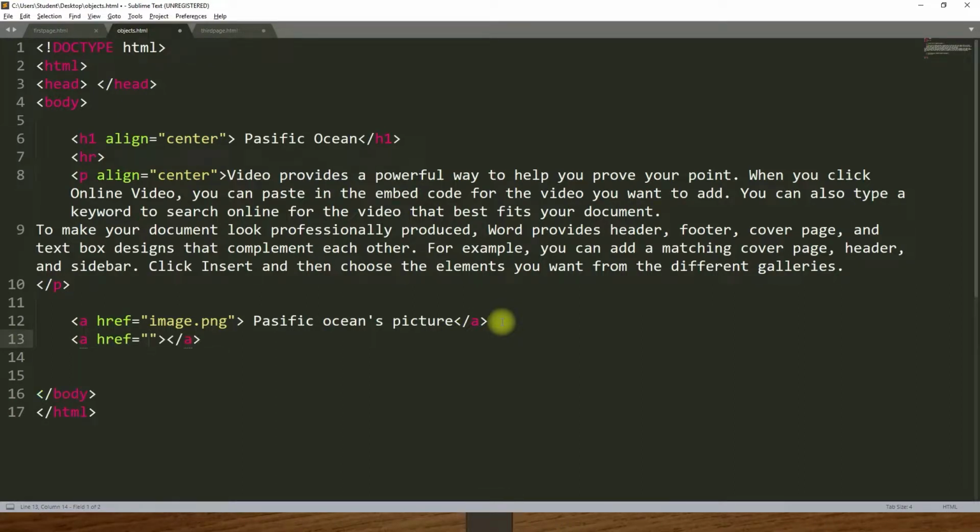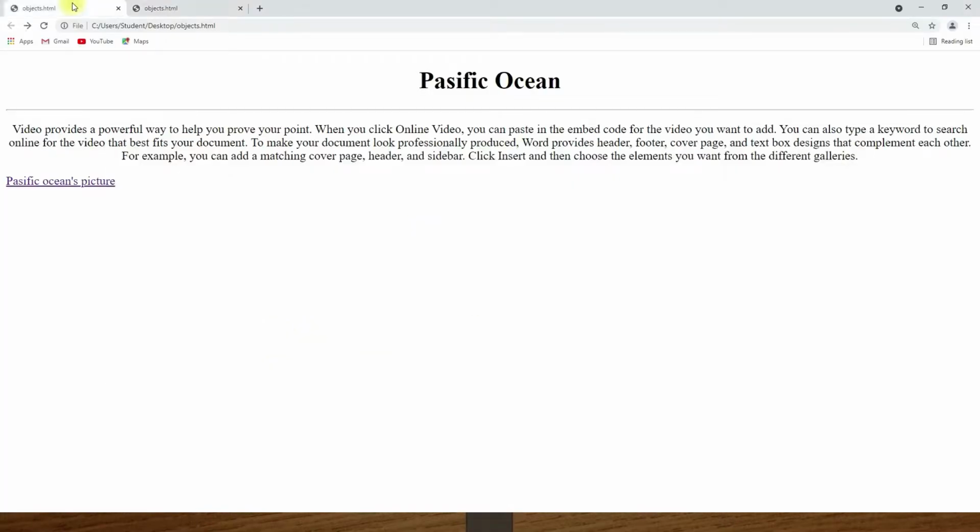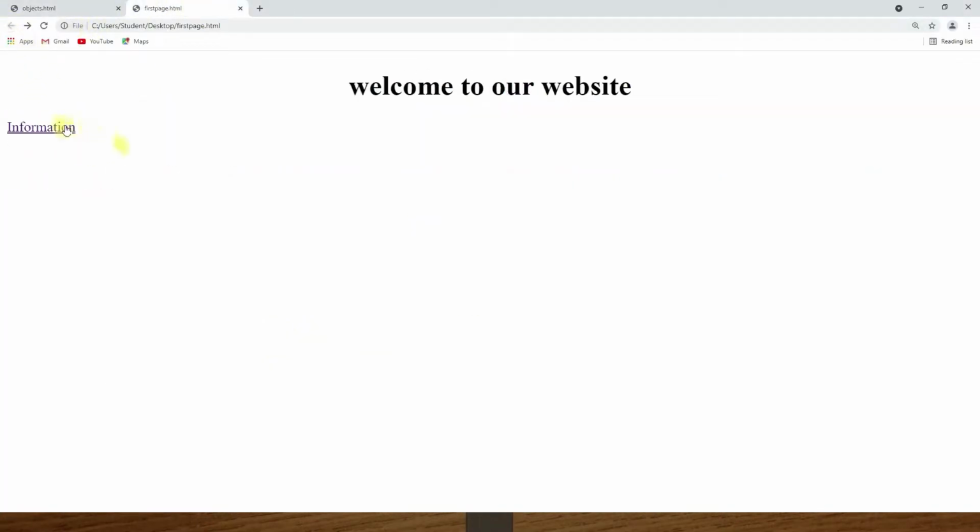Now we come to the second web page, and after this, I write another a tag, and in here I write the address of third page.html, and I write login page, and because a tag is also a text tag, I align it to the center, to the right side. Control S for saving the changes. I come to first page, and I refresh.